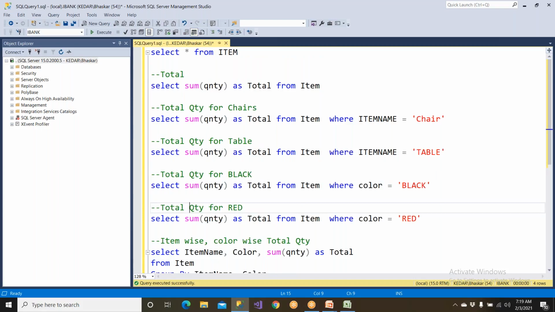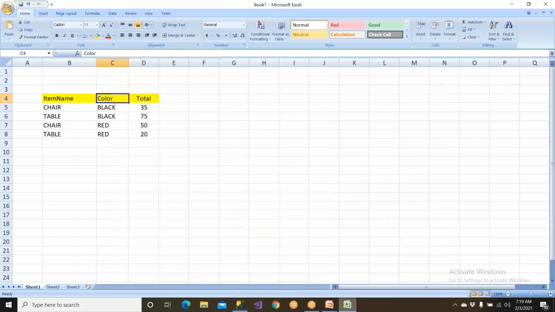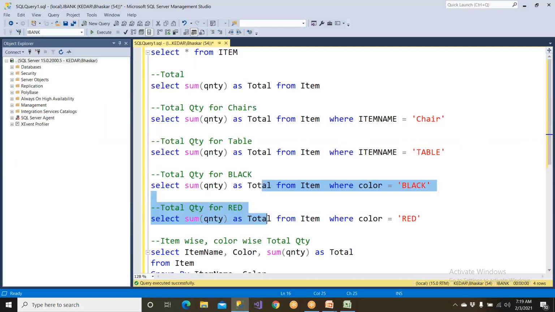What SSAS does is create all these aggregations. This is aggregated data, right? This is not single item data. All chairs, black color items, completed data. This is total, and this is what is called aggregations. Clear? So you will be able to get all permutations and combinations of data. We are writing this many queries.